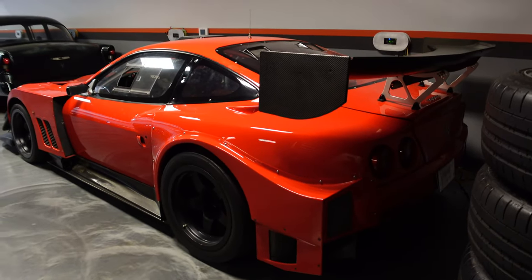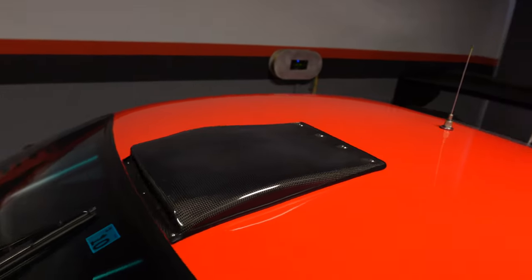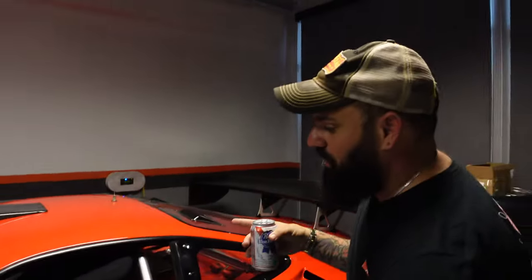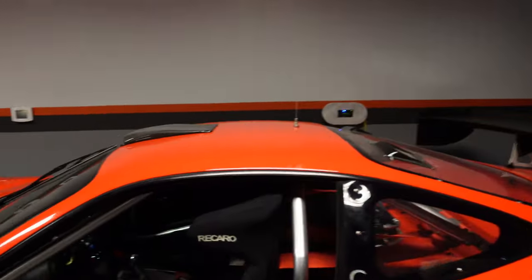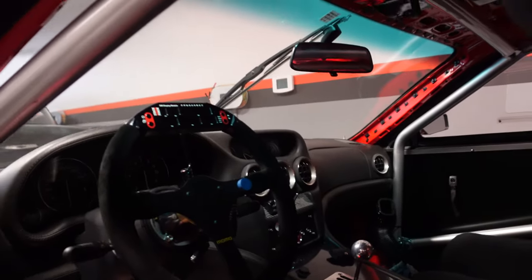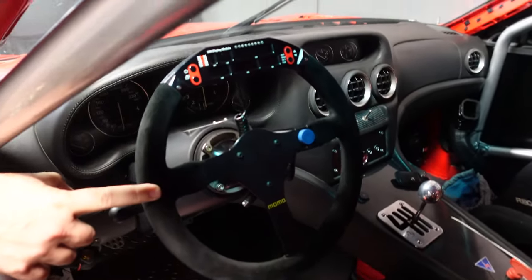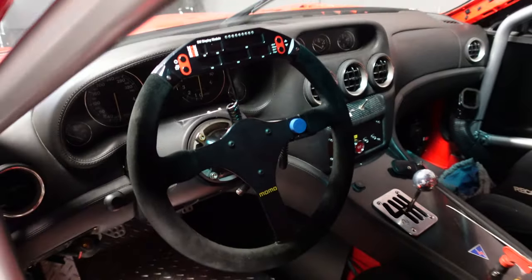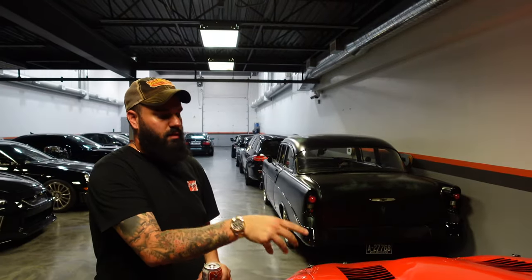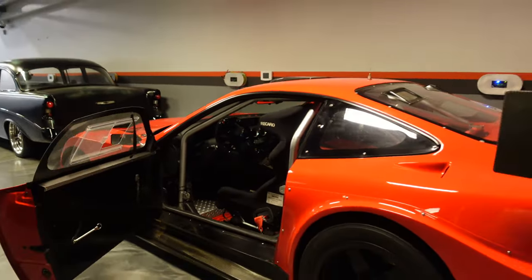It's got a gated manual shifter in there — still gated — and then the side exit exhaust just like the race car. That's a unique sound experience. You can drive it on the street — I really love race cars on the street, it's a real obsession right now. It's so much fun to drive such a raw car and have it be street legal. It's got a wing the size of a dining table. Stack and Momo did a collab and they only made this wheel for a little bit of time because it was so much money. They tested the wheel when they built this car — this was the first car to get that wheel. It didn't sell that well because $2,000 for a steering wheel is a lot of money.